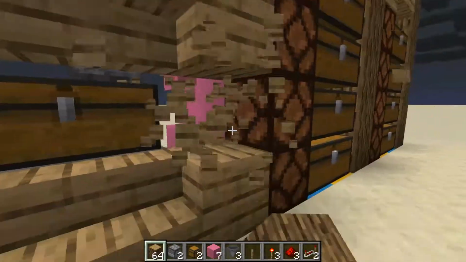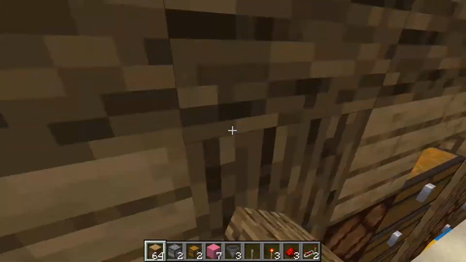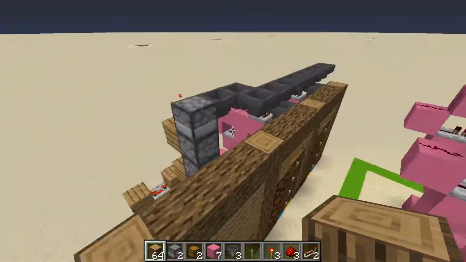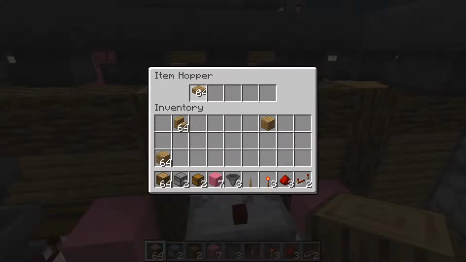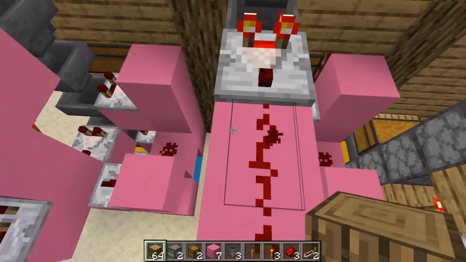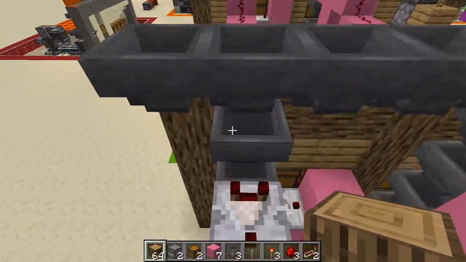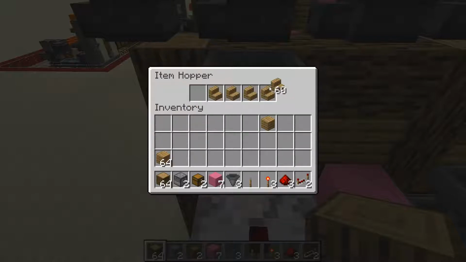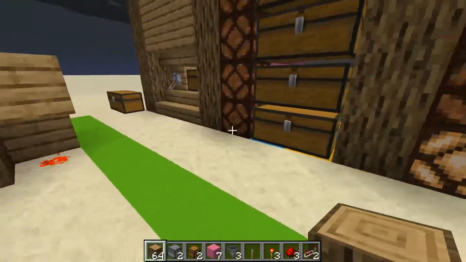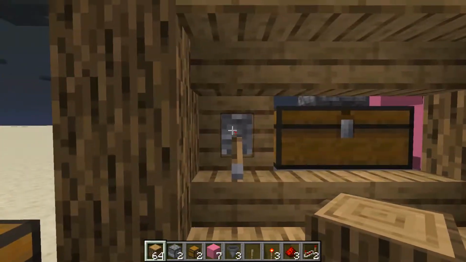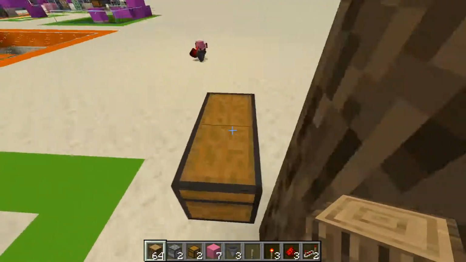If you want to, go ahead, change whatever, just make it look pretty. And that is basically everything. The only thing I'm going to tell you is that these items here, let's say we want to do slabs and stairs, we'll put slabs and then leave the rest of the stack, and 19 will filter into that system there. Then you'll come here, you'll put that, and then 19 will filter into the chest down there. The lights will come on when they're filling, and obviously it'll fill in the random order. And other than that, that's all good.